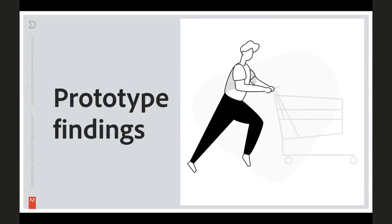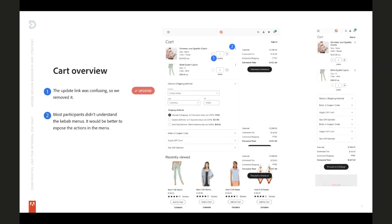So with that, I will jump into the findings. These are divided into 5 sections going linearly through from cart to finishing checkout. So here we have cart overview. And one other thing I should note, we had a ton of findings for each of these pages. And here we're just pulling out the 2 that we think will be most relevant for the folks on this call, or the ones that really fed into our design decisions. So these are just sort of the cream of the crop, so to speak.